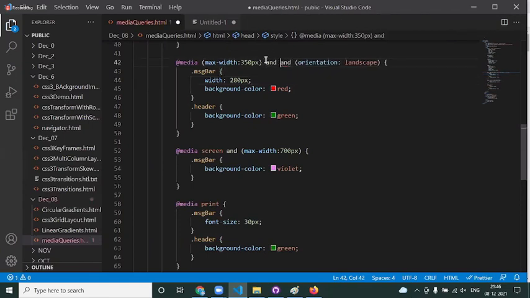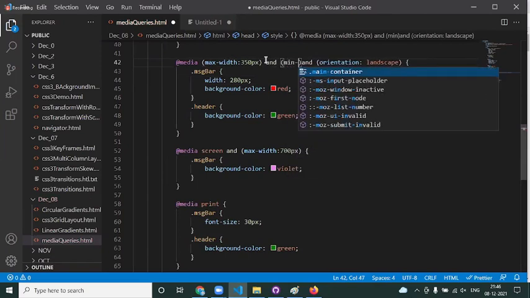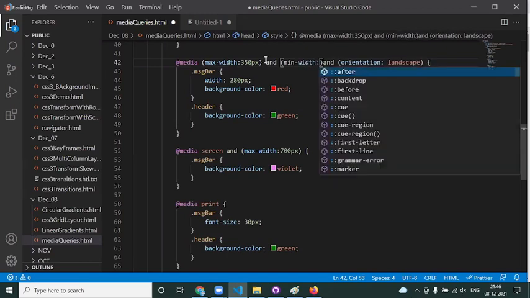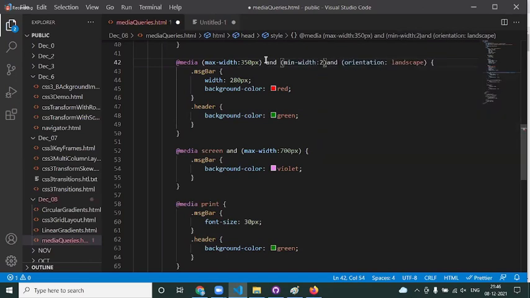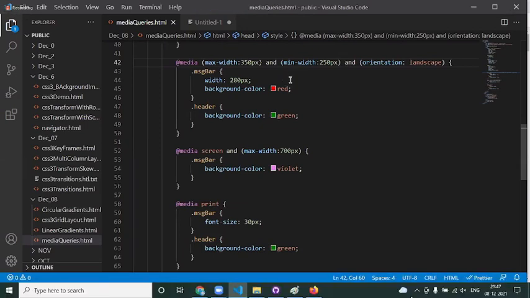I can say and, something called min and max width. Now I say min-width, where minimum is 250 pixel. Like this you can give, right? You cannot say it as a range; you just need to specify both max and min. Now you specify whatever values you want to give. In the same way, height also you can give. So these are the ranges, right, sir? Yes. Indirectly, from 250 to 350 are ranges. Okay. So between 250 and 350 and the orientation is landscape, automatically all these properties will come into the picture.